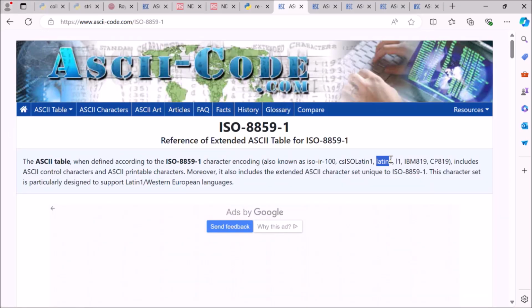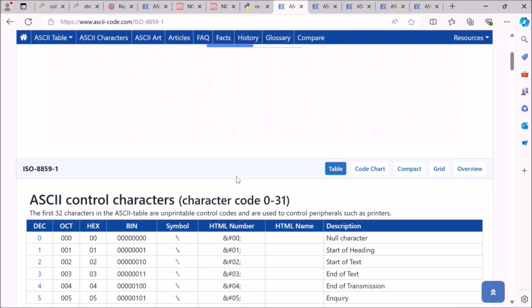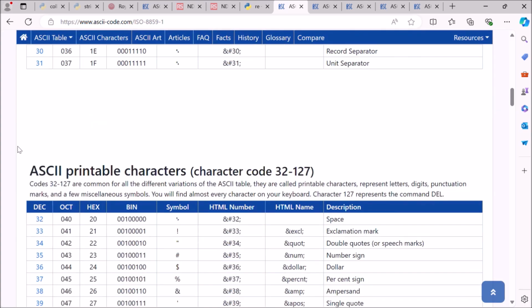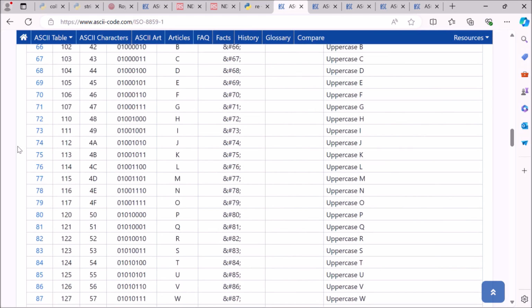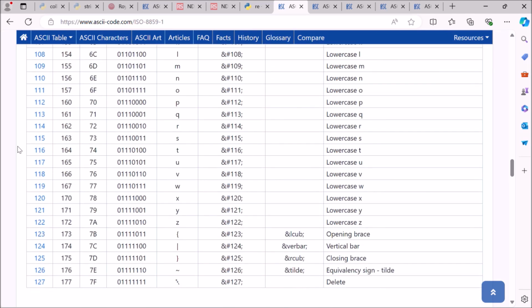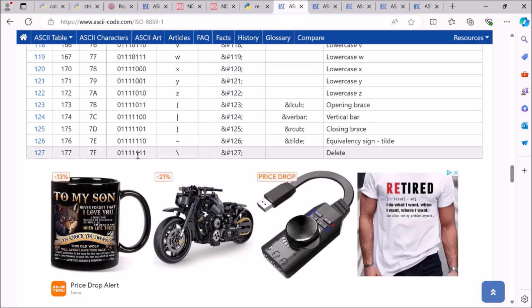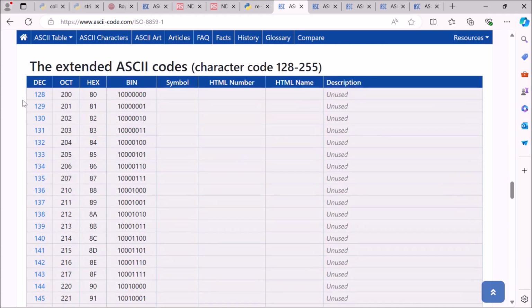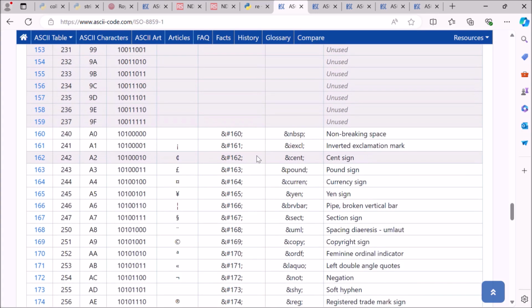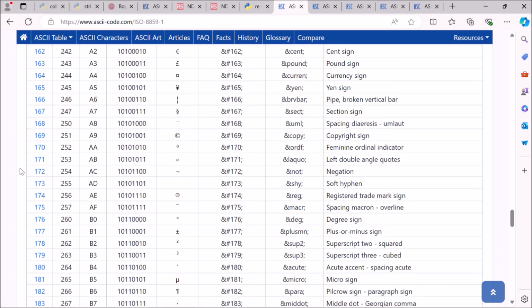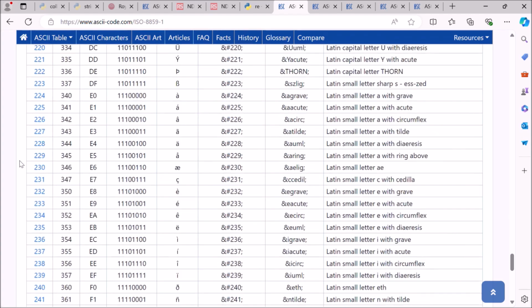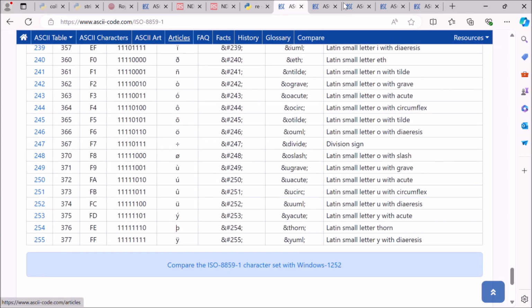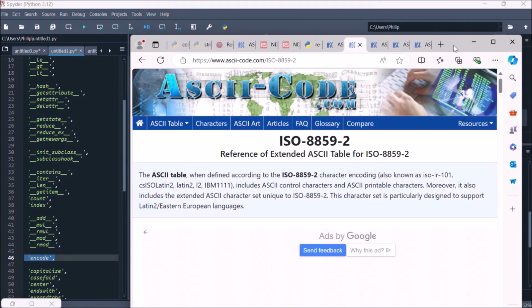For the other half of the byte, there were regional encoding tables. So for example, we've got Latin1, which was used in Western Europe. Basically it's the same: you've got the same ASCII set, and then you've got these extended ASCII codes. A number of these are unused, and then you've got commonly used characters such as the pound sign, which is used in the UK. And then there's some other accents used in Western European countries and a small number of mathematical symbols.